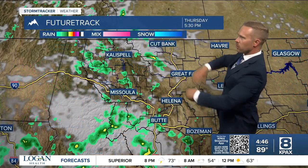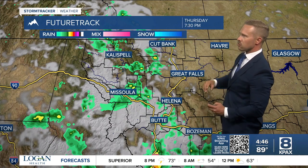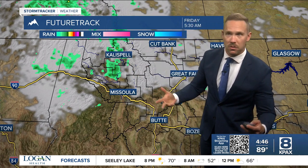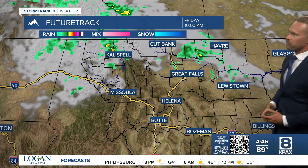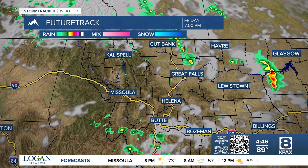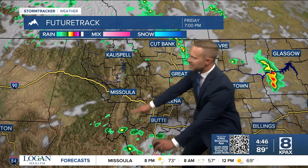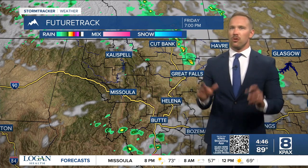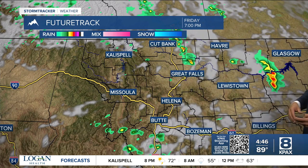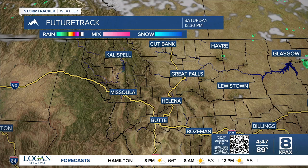Scattered showers and storms are out there this evening, continuing around 7:30 p.m. By late tonight into early tomorrow morning it'll come to an end, transitioning to more rain showers. We could see activity continuing into northwest Montana by mid-morning Friday, and then a few thunderstorms are possible to pop up over southwest Montana Friday afternoon. So tomorrow is not as widespread as today, but still a few showers and storms. Then all of it comes to an end with high pressure by the weekend.